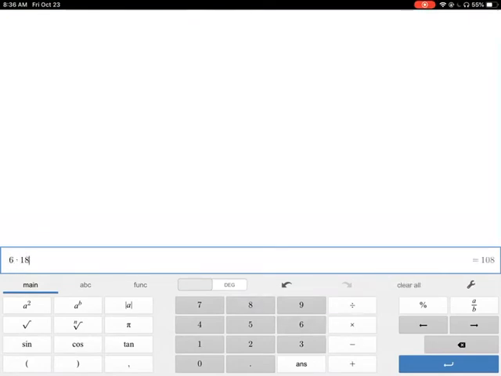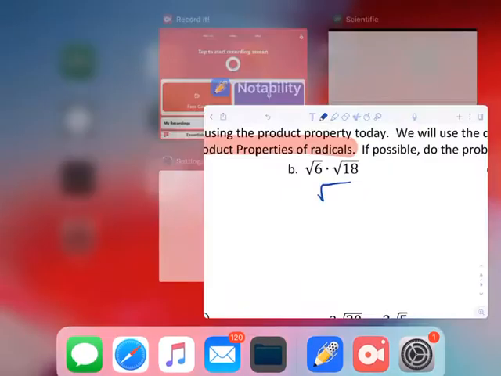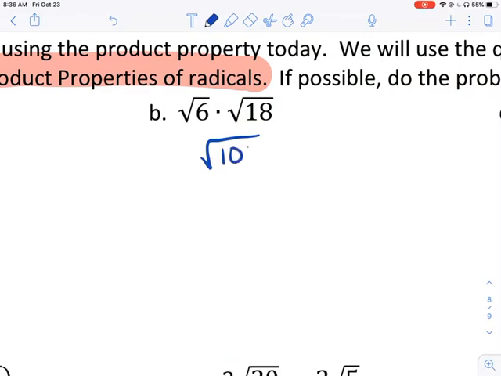6 times 18, 108. Now this is fun because a lot of my students, when they do this, will be like, I don't know what two numbers multiply to get 108. Frequently because the number is actually way bigger than anything in our times table. Here's the deal though, you just multiplied two numbers to get it. So if you were to make a factor tree of this, you'd write 6 and then 18.